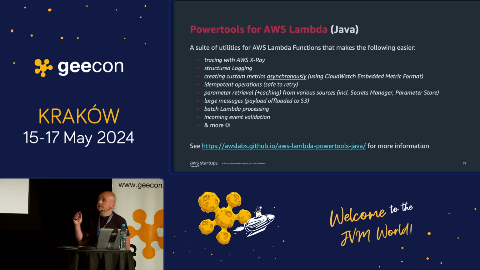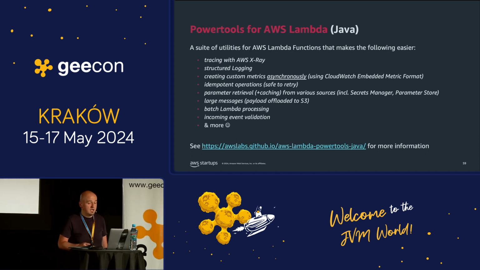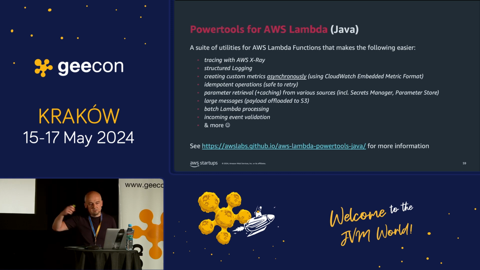And you have a few examples here. There's some basic instrumentation for tracing, structured logging and custom metrics, so basically all observability. There is a small but nice mechanism to support idempotent operations, so that the Lambda doesn't get re-requested with the same parameters again and again, costing you money. There's nice support for large messages, where you only use the reference, and the payload is offloaded to S3, and so on. So the link is here.